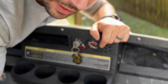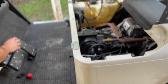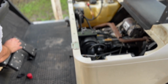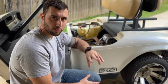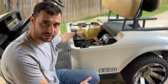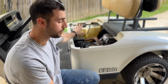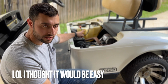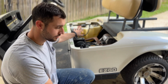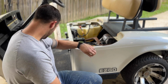Okay, let me show you what I just saw. So I have the key on and I'm just gonna tap the gas. See? So we are getting movement, but I don't wanna try and start it right now. I don't know the last time they had this running, so I'm assuming that gas is all horrible. So next thing we need to do, take out this gas tank, flush it and then put in some new gas and see what happens. I mean, it may just start up, who knows? Wouldn't that be lucky?